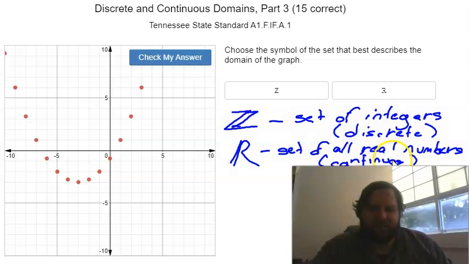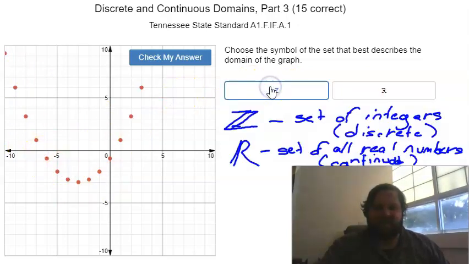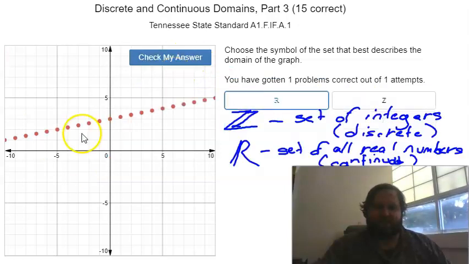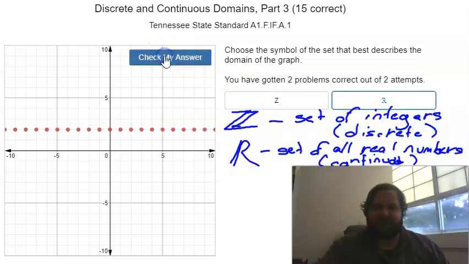Be nice if I could spell, huh? And so what we're looking for in this is I just want you to tell me whether it's discrete or continuous, but I want you to know which one is represented by that terminology. So in this case, we see that this is dots, so that should be a discrete domain, and so we'll select that, and we find that, yay, we are correct. This is also discrete, but notice now they have shifted positions. You got to follow that where it goes. So there's another layer of thinking in there.